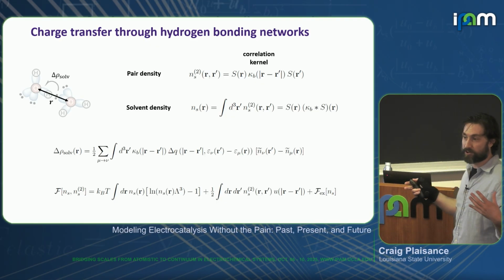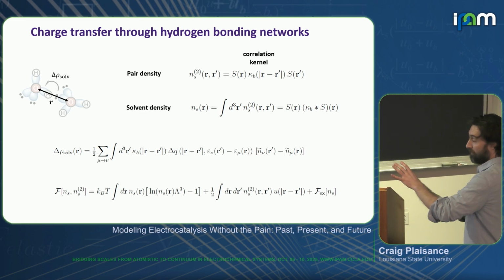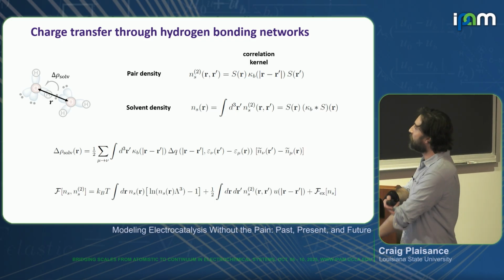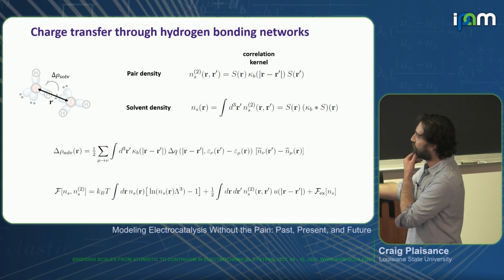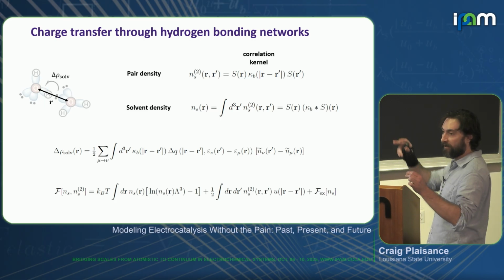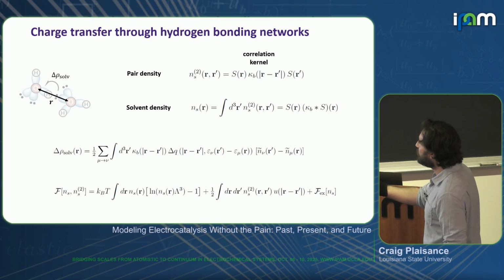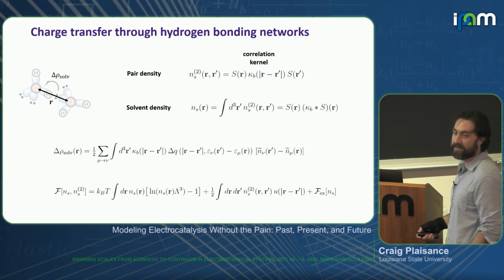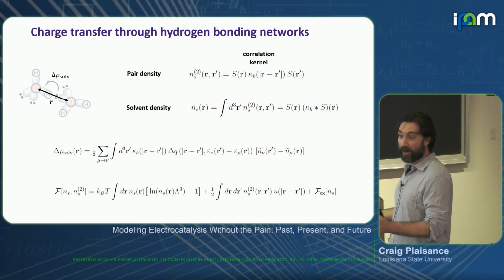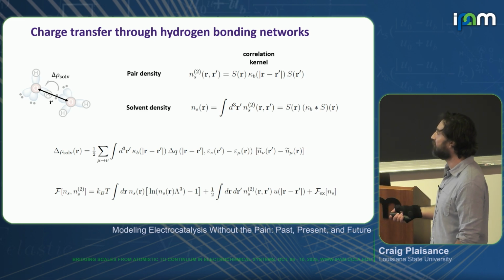One last thing, one thing I didn't talk about is that I said that these hydrogen bonding networks can actually transport charge over long distances. And currently we can't include that in the model I just presented. But what I came up with is a way to express the pair density of two water molecules, basically the probability that a water molecule here and here are in two given orientations at the same time. And we get that by defining a correlation kernel. It's a fixed quantity, kind of like an exchange correlation hole. But we parameterize it, and then we convolve it with what's called an S function.